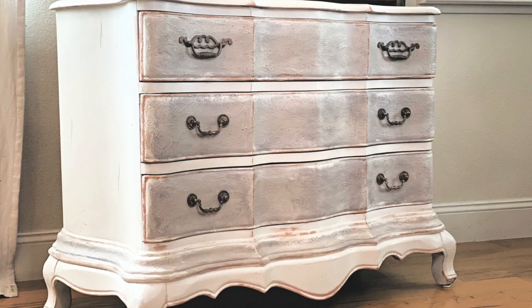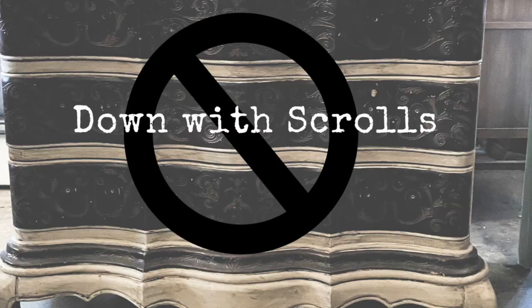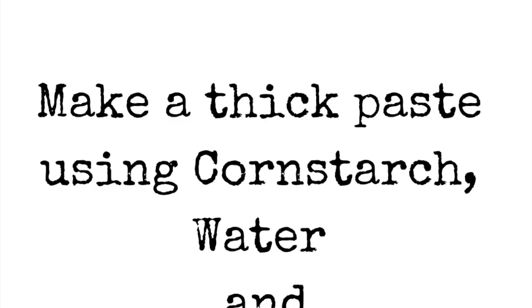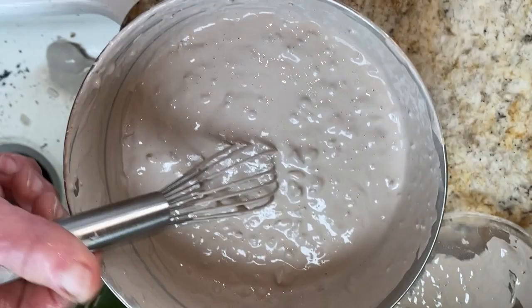I'm not really asking. I'm gonna be making over this dresser with DIY paint. I didn't care for the scrolls that were on the front of the drawer, so I decided to minimize that look by making my own plaster with DIY paint, cornstarch, and water. Be sure to stir it really well so you don't have lumps like I did.